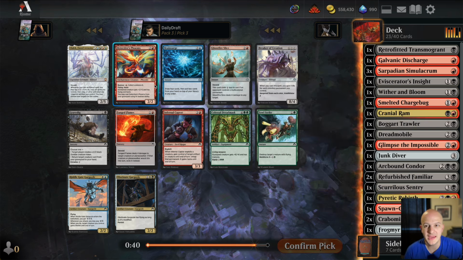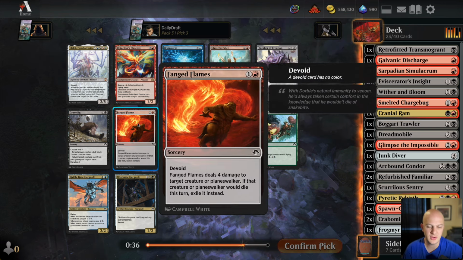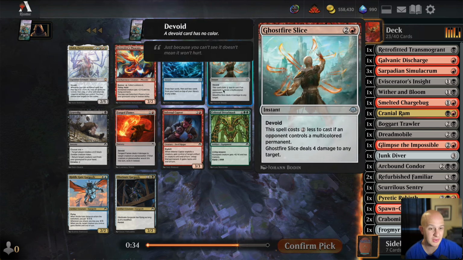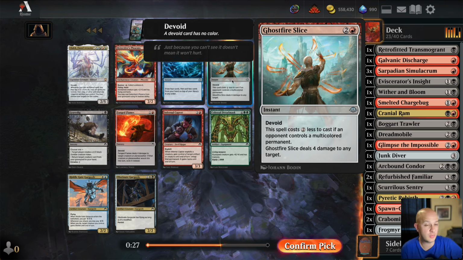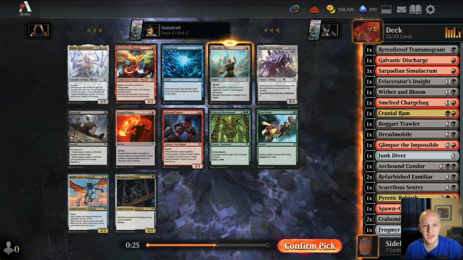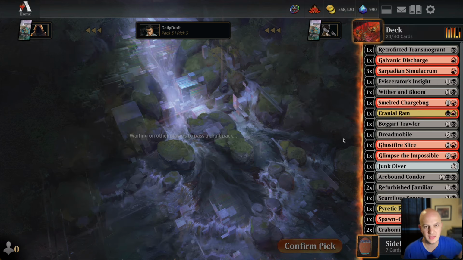All right, I've played a lot of Detective's Phoenix, and it's a fine card, but there's Fanged Flames and Ghostfire Slice here. I think we have to take the Slice. It's an instant, costs one more than Flames, but could cost one mana instead. I like both of these, but this does go face two if we want it to, so I'll take Slice over Fanged Flames.